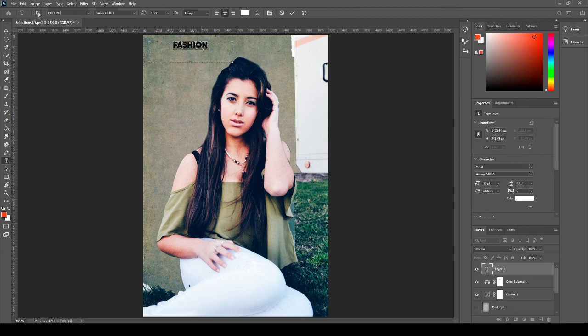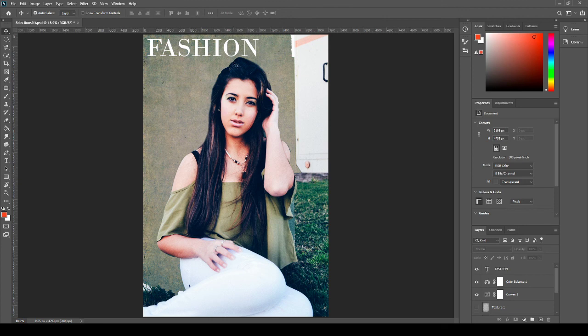That might be too much. That one works fine. You can drag over here to make it bigger as well, and drag the box to also adjust the size of your text. I like my text over there. It's nice. Cool, and have in mind as well that whenever you create a new text, it will come up as a new text layer.